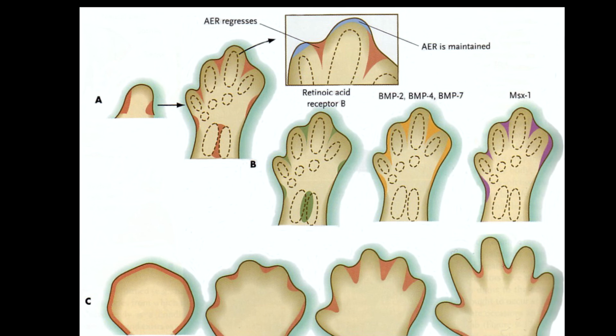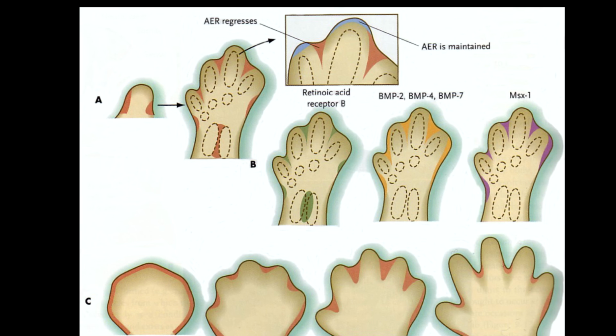I want you to look at this picture. At some point, some areas of the apical ectodermal ridge will die, or apoptosis will happen. This is due to the retinoic acid and the bone morphogenic protein, or the BMP. So specific areas of the AER will die, and you can see it here, but some areas are still progressing or still maintaining. So as you can see, fingers are now starting to form. So the areas where the AER is maintained are now making the fingers. Now the area where the AER regresses is the space between your fingers.